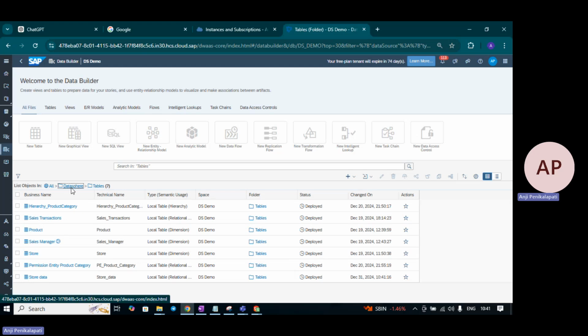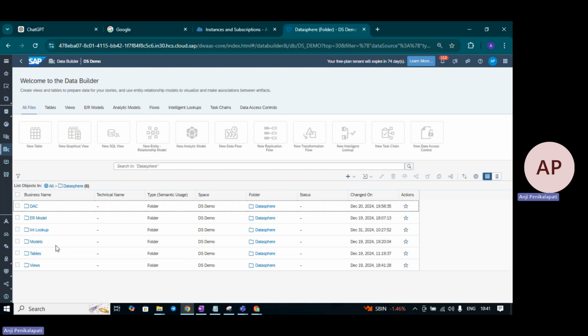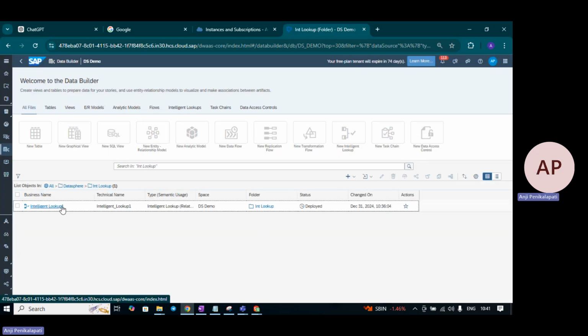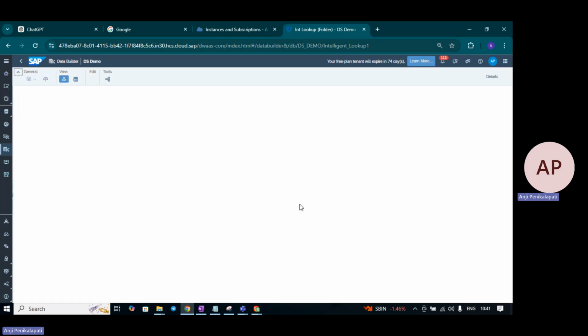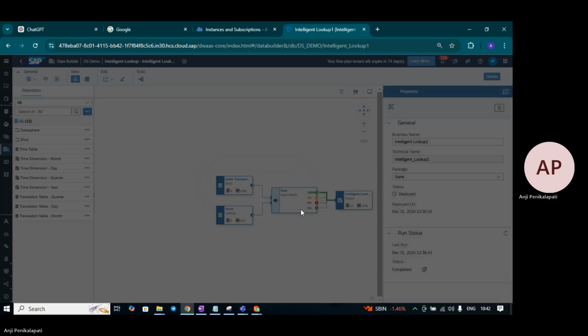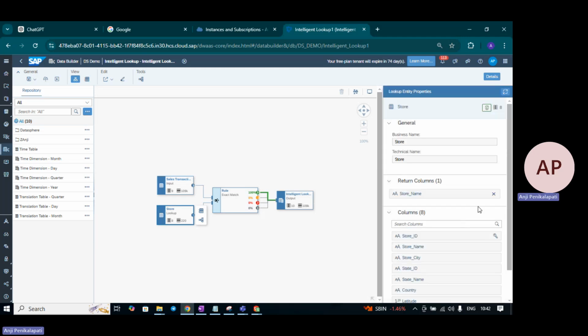Now let's go back to our intelligent lookup scenario. This time I want to use this newly created table as my lookup instead of the old one. Let's go into the intelligent lookup which we created, and I want to replace the old store table with the new one.